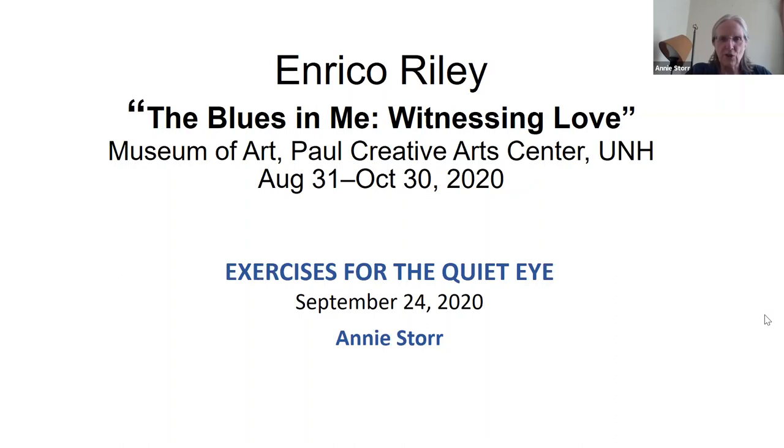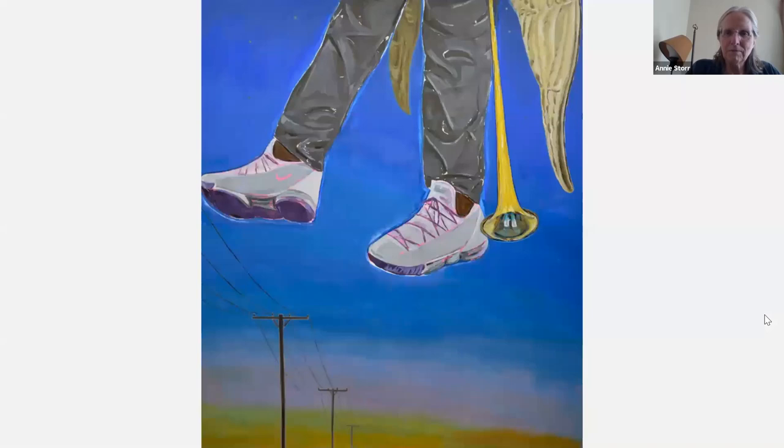You will notice that you're looking at the artwork, but we're gonna see what you can do with it without all the support reading material. So the labels are not here, just the artwork. And if you want to know more about the artist, if you want to learn the titles of the exhibitions or when they were painted, which I hope you will want to do, all of that's already online at the museum website. So this is a stripped down version for our walkthrough. This is the first work.